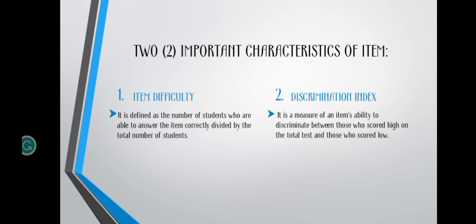While the discrimination index, it is a measure of an item's ability to discriminate between those who scored high on the total test and those who scored low. Ito naman yung magkakaroon ng judgment between the students na nakakuha ng mataas at sa mga estudyanteng nakakuha ng mababang score doon sa test items.